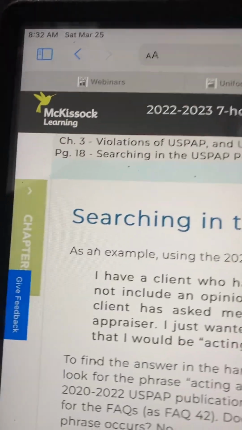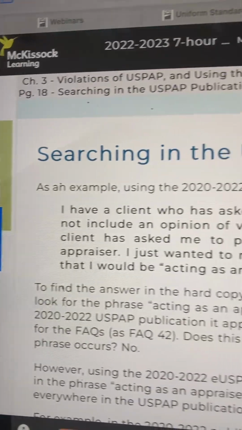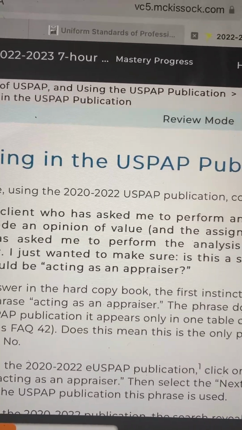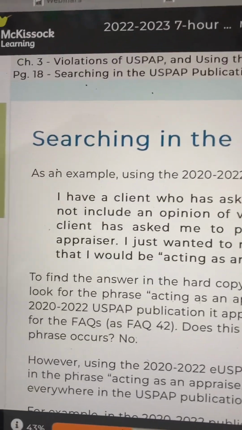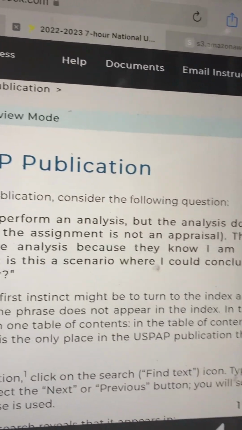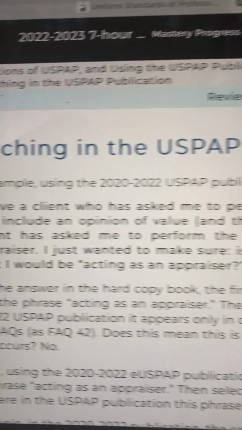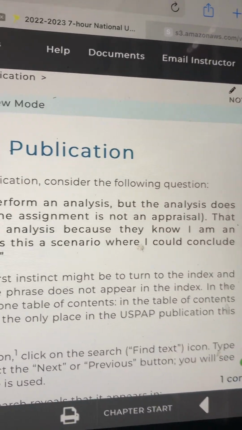Page 18, searching in the USPAP publication. As an example, using the 2020 through 2022 USPAP publication, consider the following question. I have a client who has asked me to perform an analysis, but the analysis does not include an opinion of value, and the assignment is not an appraisal.